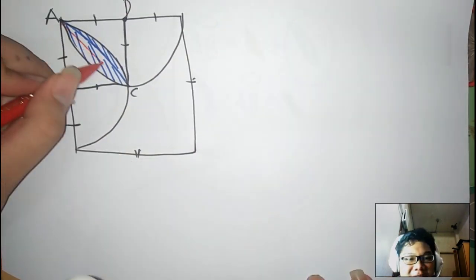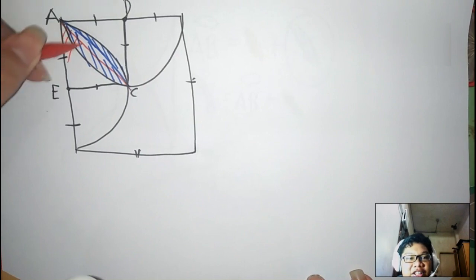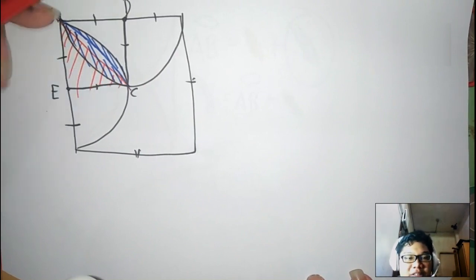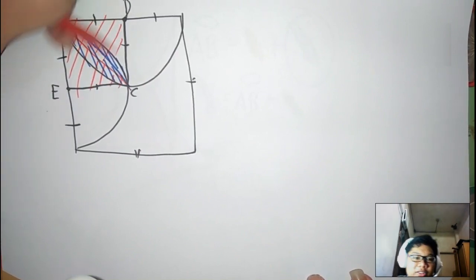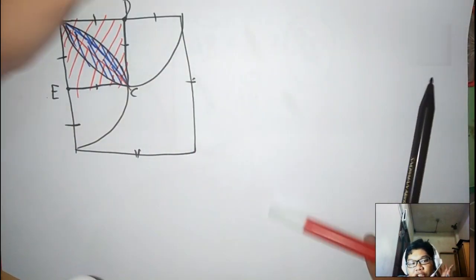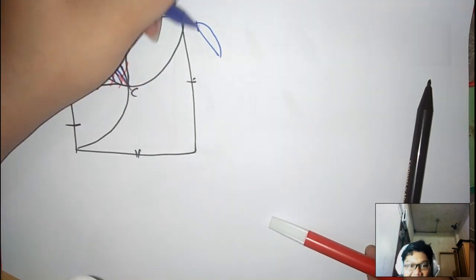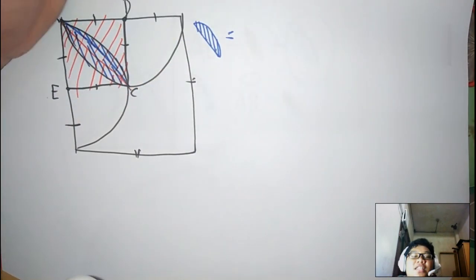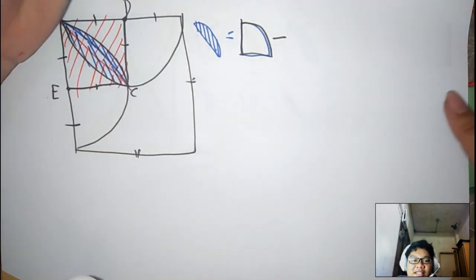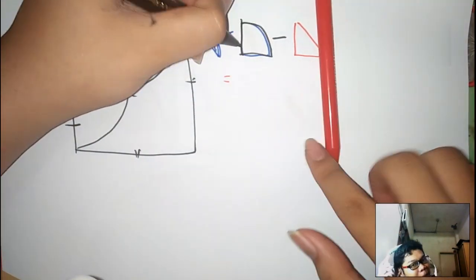After that, we divide the square by 2 with a diagonal from A to C. It will give us a lower triangle and an upper triangle. How do we find the upper arc plus the lower arc, or the total arc? Okay, the upper arc can be equal to the quarter of the circle minus the triangle, and it will give us the upper arc.